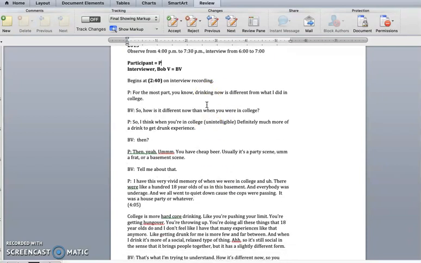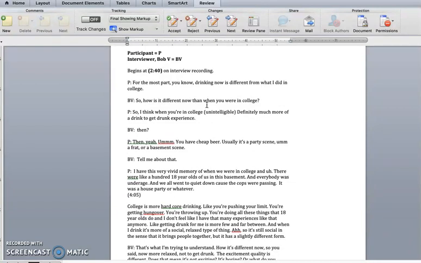So as you can see here, the participant is talking about how drinking now is very different from what drinking looked like in college. And then if you read through the transcript, which is pretty much the first step of the coding process, is to read the entire transcript, you will sort of see that a lot of the conversation is the participant talking about what drinking used to be in earlier days and college days and what drinking is really now. So one way to code this would be to distinguish between the then and the now.